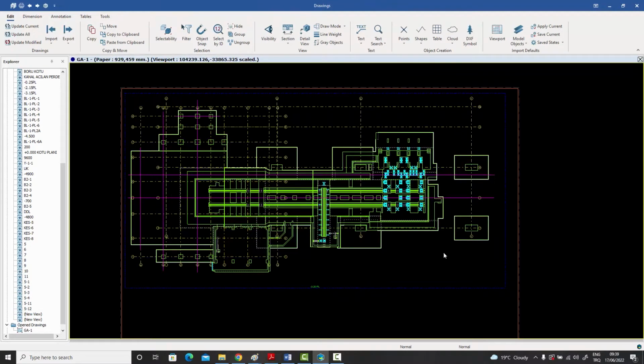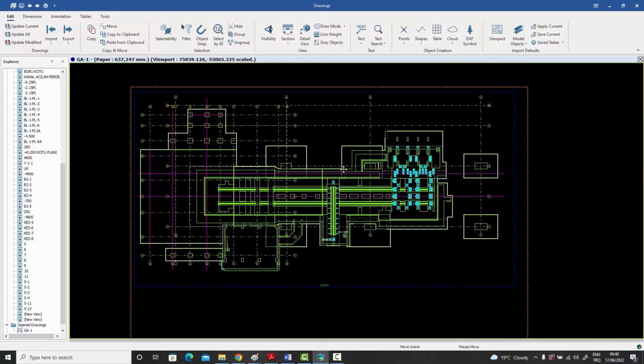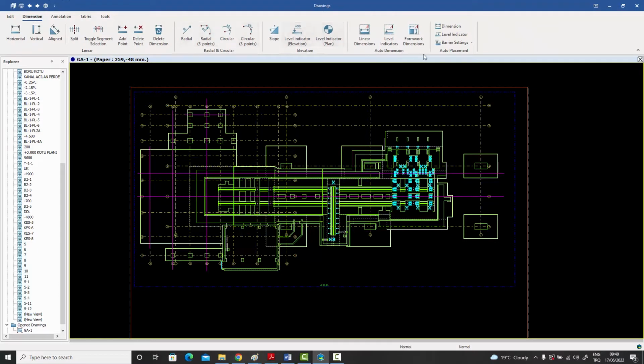So here I have created a plan view of that model which you just saw with certain up-down limits, and my purpose is to create the formwork dimensions. We can create dimensions of all the points in one go, but a lot of times we don't want that kind of automated dimensioning, because the people at the site might prefer the dimensioning to be done in a different way. Now, there's a command in COMOSYS in the dimensions menu which is called formwork dimension along a line.